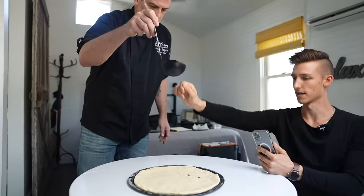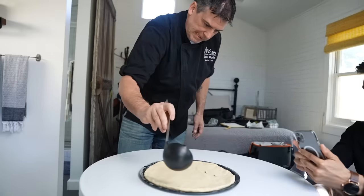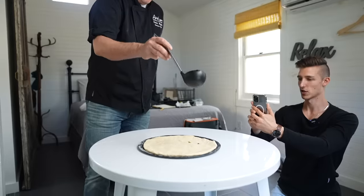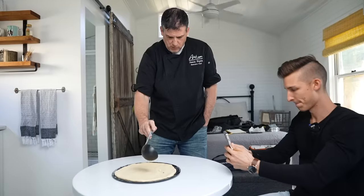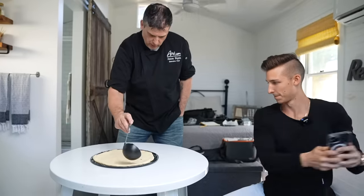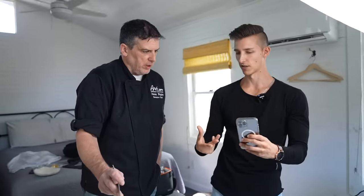You'll be starting up here and kind of coming down and pouring it, then doing the spin. Three, two, one. That's gonna be so hard. I'm gonna start it here and then you'll go up and we'll come down. I want you to pour it a little bit higher so it shows it like slow motion falling, kind of splattering a little bit. But that was pretty good — I think it looked cool.